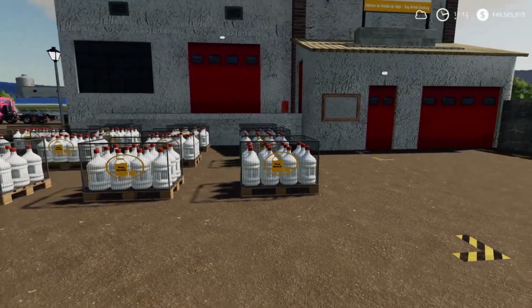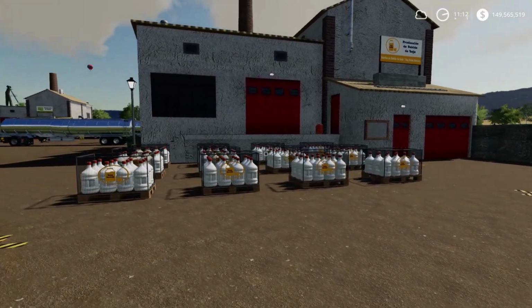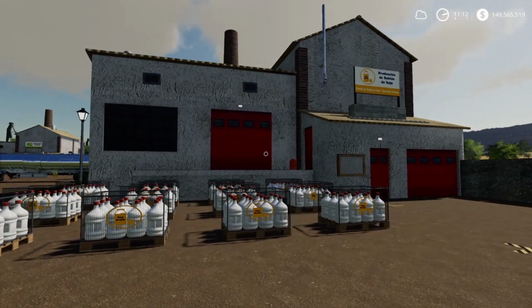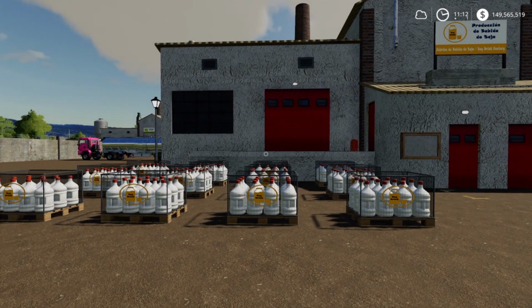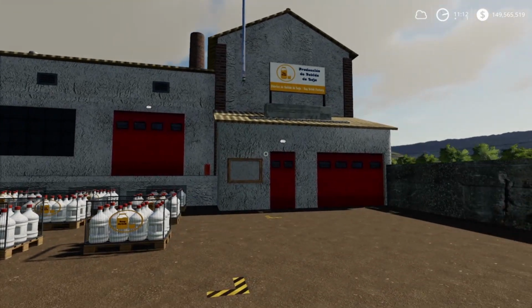Now, these factories are part of the erShaba Placeable Factories Pack, available for all platforms, consoles, PC, it doesn't matter what you're playing on, you are going to be able to use these. And how do they function? Well, they function like a global company or like production chains. You put product in, you get a little bit different product out. And this one's going to be soy drink. So it's really, really interesting.